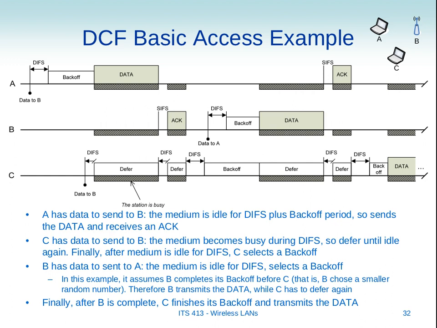We have a collision because if two stations transmit data at the same time, the receiver will not be able to understand. From A's perspective, it will receive signals from two transmitters. They'll interfere with each other, and A will not make sense of anything that's received. And what happens then? Well, I will not draw it because it will become complex, but A will not understand anything transmitted, and therefore will not send back an ACK. It just treats it as noise. It doesn't know someone has sent a data frame to it. So A does not send back an ACK.